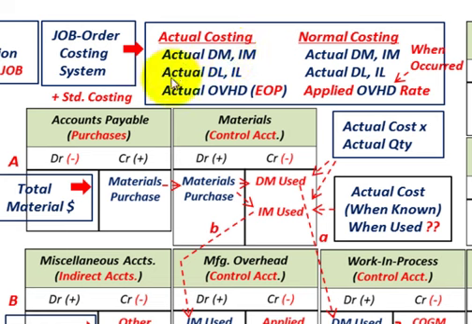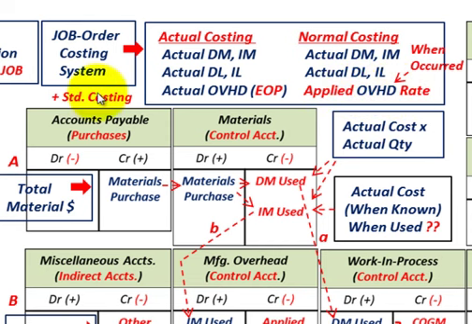So you can see the difference here. With actual costing, you really don't know what your total costs are until the end of the period for your overheads. But with normal costing, you have an estimated, or pretty close, cost that you're going to have applied for that product as it flows through the operation. So you know your costs in a more timely fashion by using this applied overhead rate.